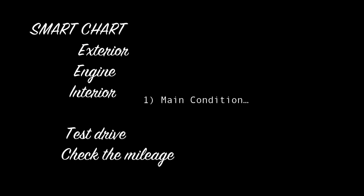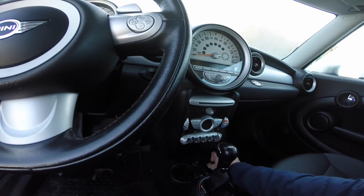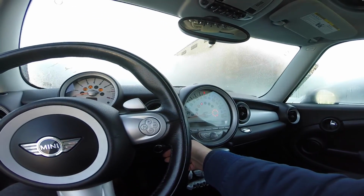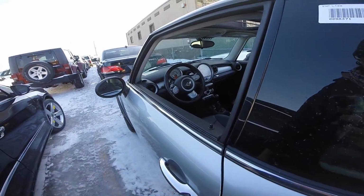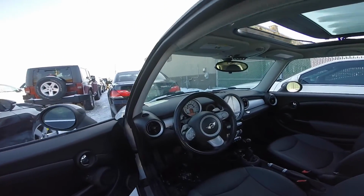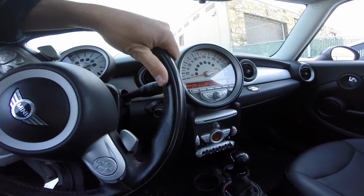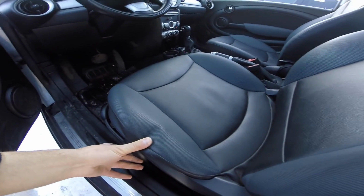Interior condition. Look for any interior wear marks. In this kind of car, the mileage plays a big part in their value. So what we need to do is find clues all around that can justify the mileage. Look for any unusual wear and tear on the steering wheel, seats, and switches. Any unusual condition could be caused by excessive use, which should indicate a relatively high mileage.